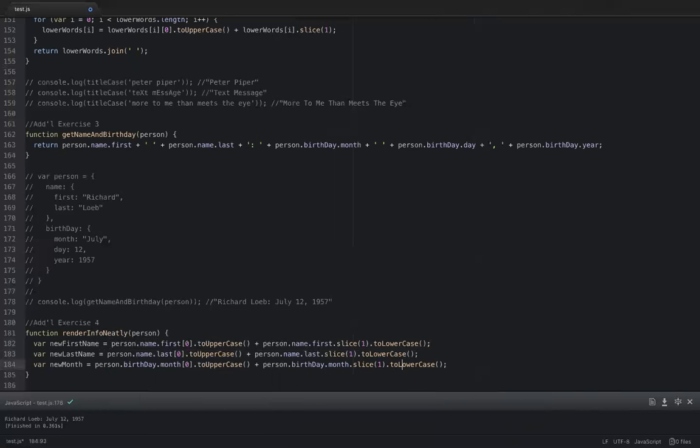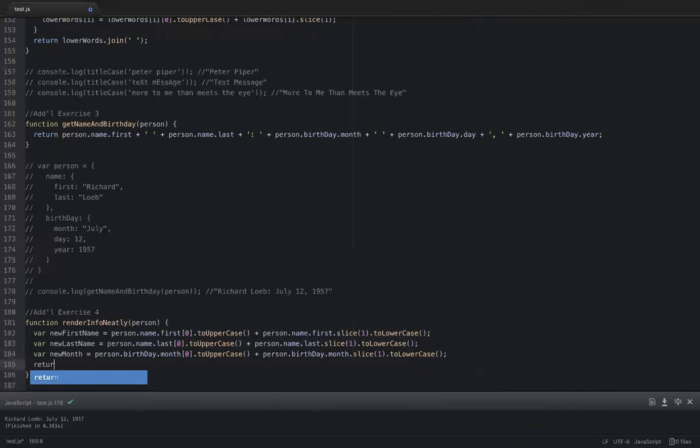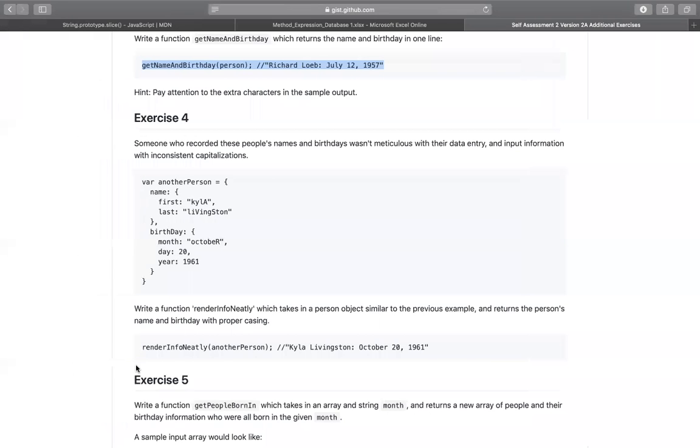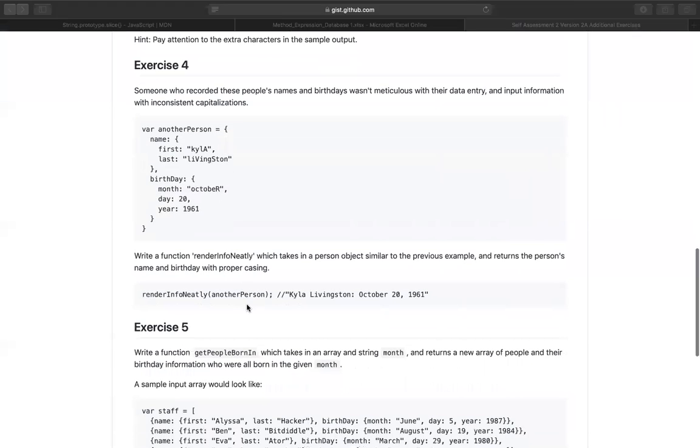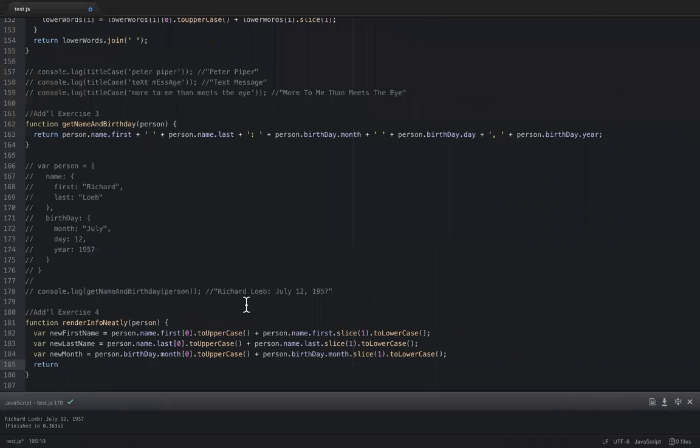Okay, now that I have variables that are cased correctly, I can just return, just as we did in the previous exercise.